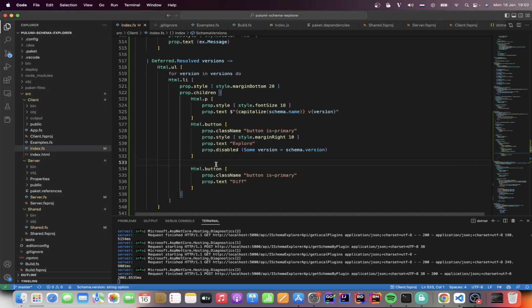Yeah, I'll do the same for both explore and diff because they're the same. Don't need to diff the same schema.